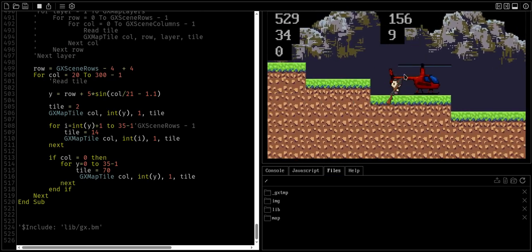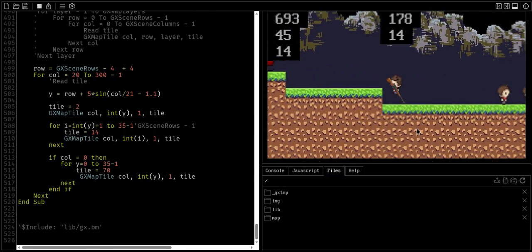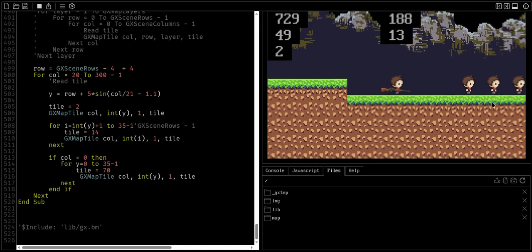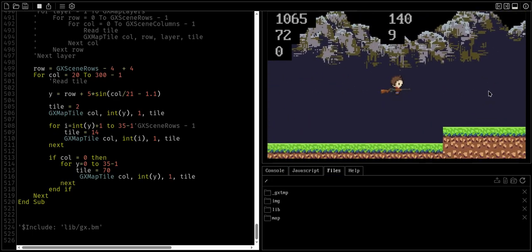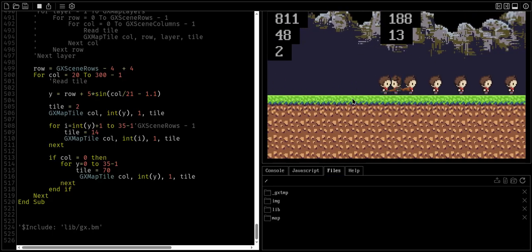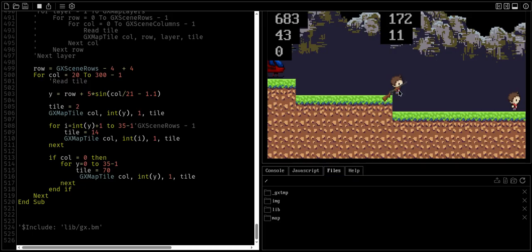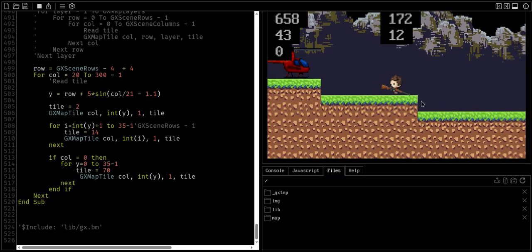So, following the theme of procedurally generated map, one of the things I can do is play the game, walk around, and when I feel like I need to add something, I just do it immediately. So, say I want to add like 3 tiles right here, I'm gonna do that.